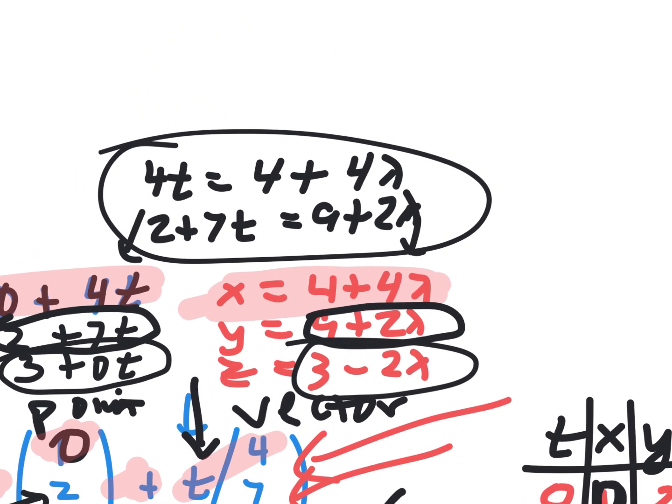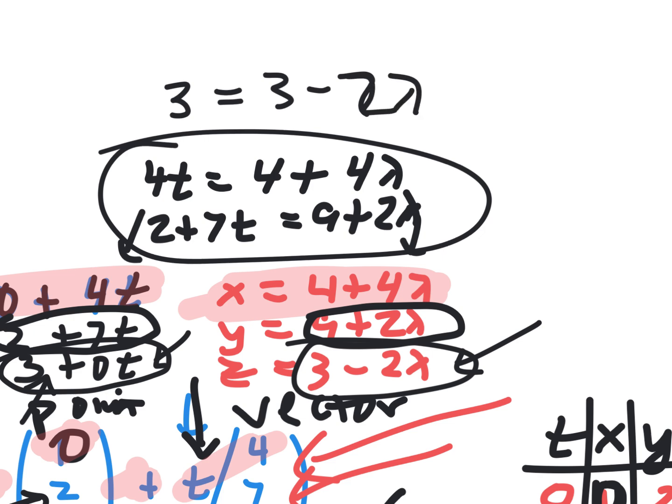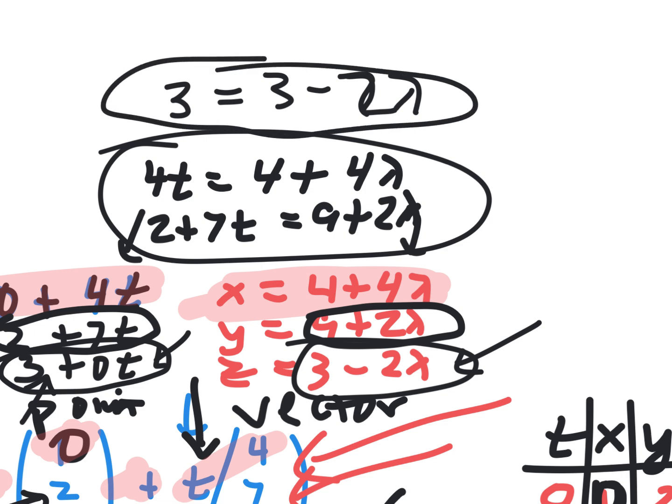Now, we're not often going to try to deceive you, but this last one's pretty slick because the 0t drops out, so it's just 3 equals 3 minus 2 lambda, and oh my gosh, that's the best one of them all. Because that one can be solved for lambda. You get how that one's just only got one variable in it? The z equation turned out to be the best of them all.